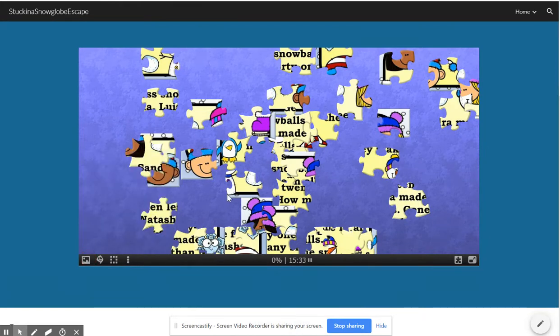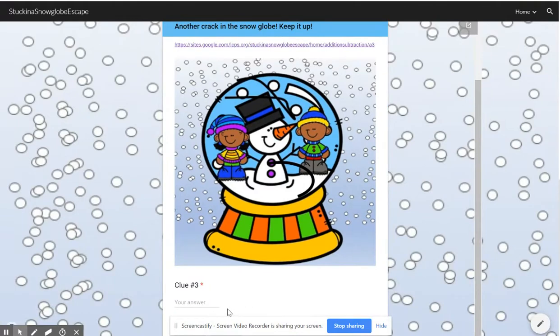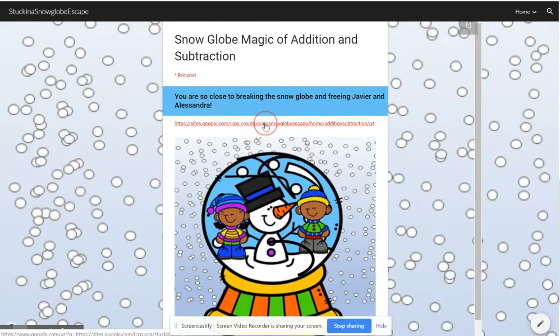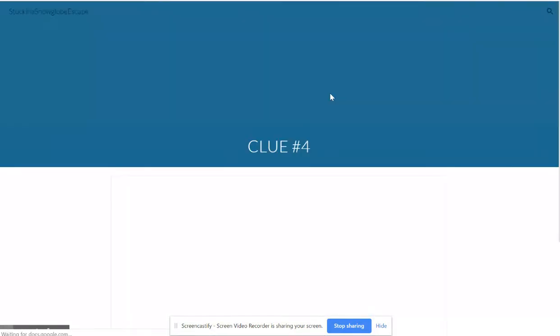Once they put together the jigsaw puzzle, it's a multi-step word problem. They have to add 4 numbers and subtract, then subtract and then add. And so they'll get the answer of 108. Next, take me to clue 4. I'm going to close out of clue 3.